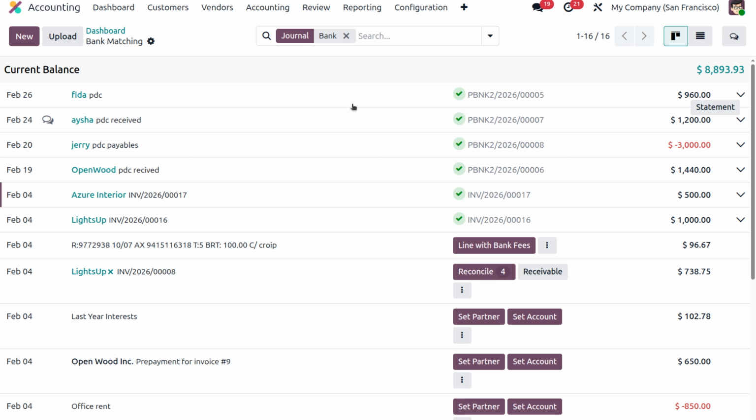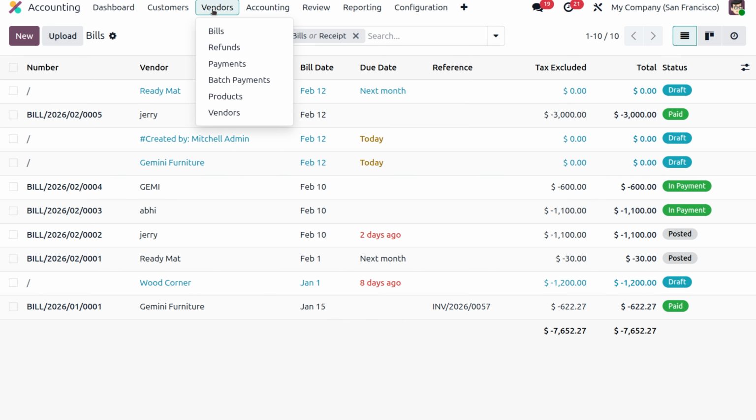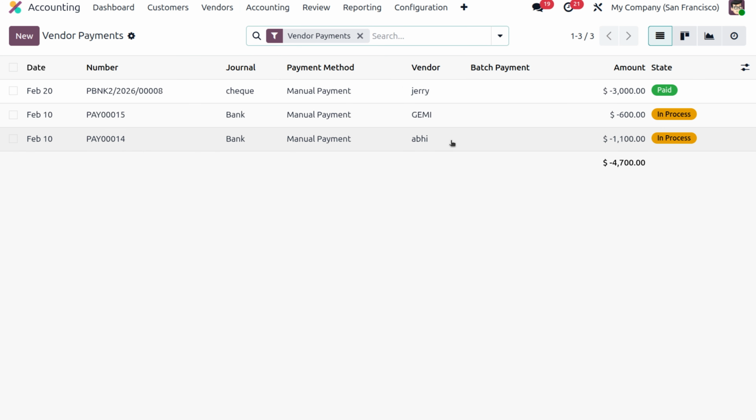Moving on to the vendors, under the bills, under the payments, you can finally see that particular bill is in paid status, which means we are paid by reconciling that into our bank. So that's how simply you can create a PDC for your vendor payments inside Odoo 19 accounting module.